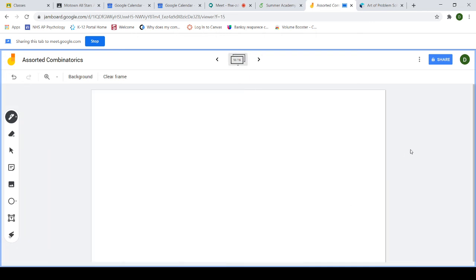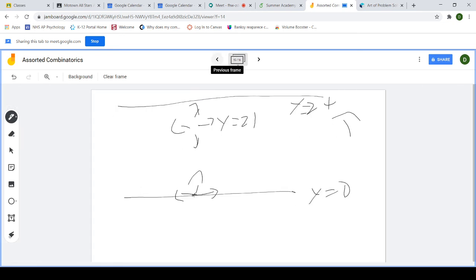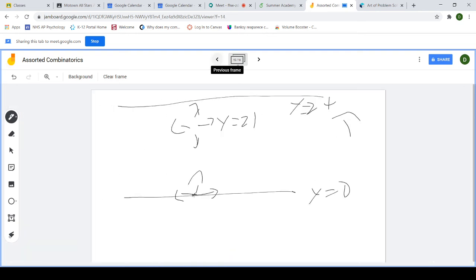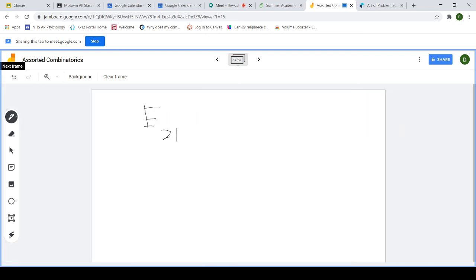I'm going to write a bunch of variables, so try to stick with me here. I'm going to let E21 be the expected number of jumps it takes starting from a point at y equals 21. Notice it doesn't matter which point at y equals 21, it'll still take the same expected number of jumps to get to the river. Of course, E21 is the expected value we are looking for.